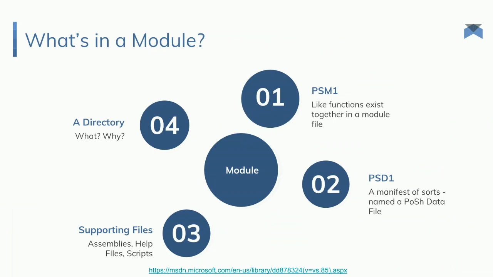We saw that there is a folder that is the name of the module. Inside there are the versions, semantic versioning, 1.0.0, or 1.x.x.x. Those will sit in that named folder, and then inside of each of those is going to be the guts of that version, which will include the PSM1, PSD1, any supporting files, and such. So I have some links in here as well. If you guys look at the slide deck, I'll post the link afterwards. That link to Microsoft's what is in a module. There's way more, but these are kind of the four big pieces.